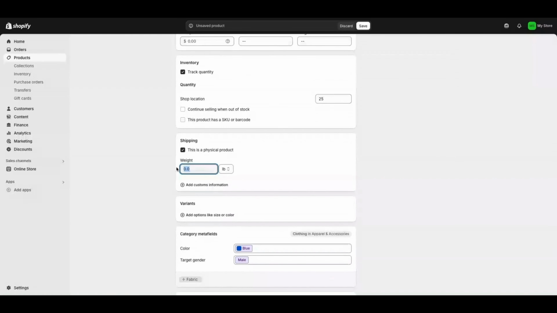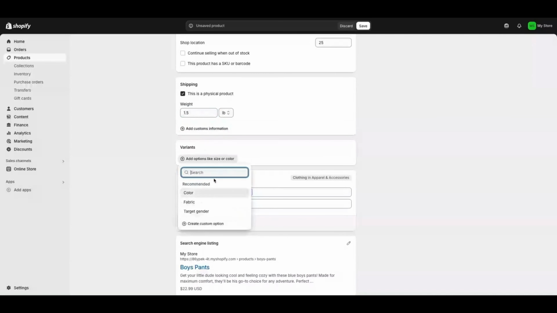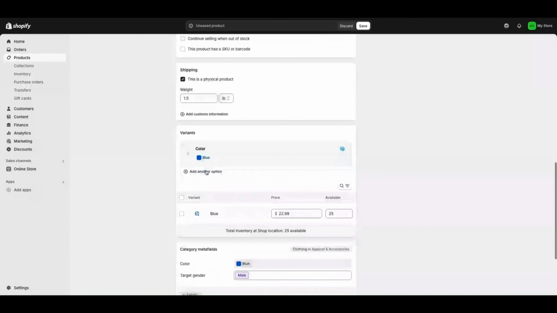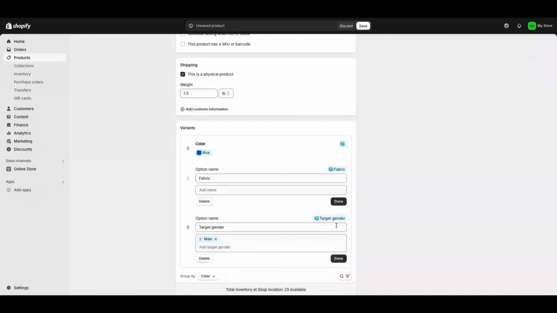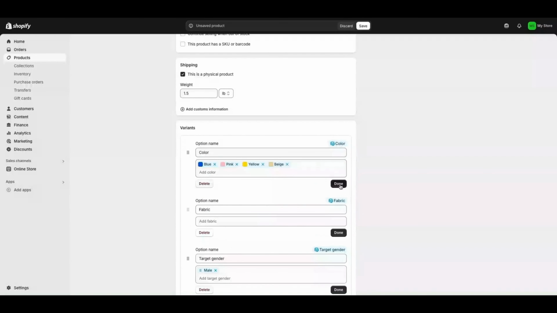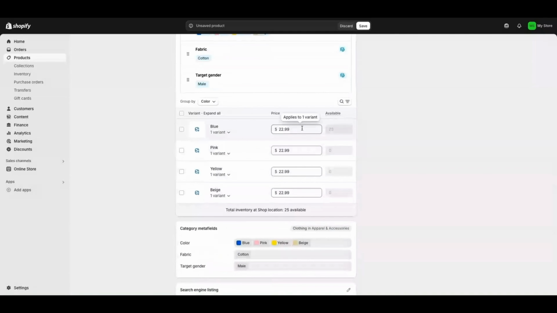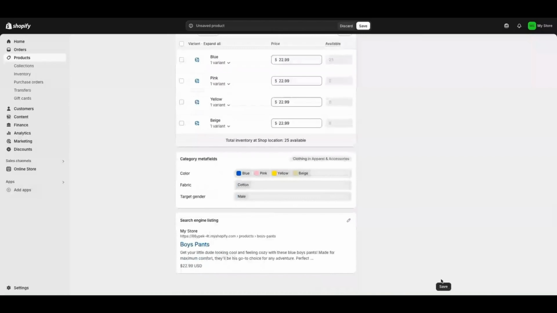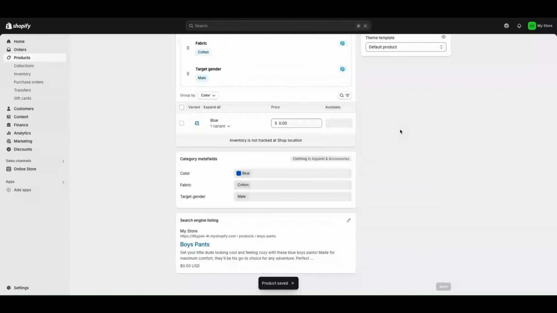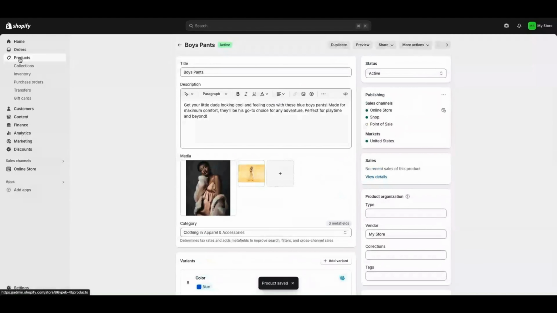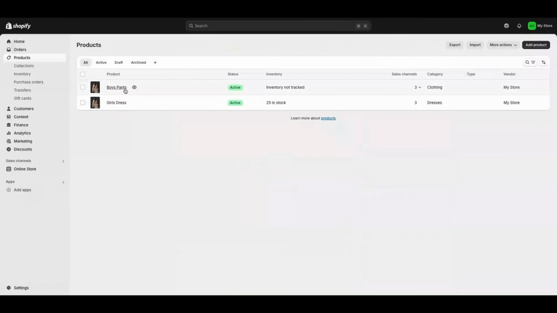Select the category, select your price, enter in any cost details and profit information, enter your inventory, the weight of the product, any custom or variant information that you might have. You could select a color here, select a fabric. It's going to just say male. Okay. So you could do that. You could do several different colors. Select done. Okay. And then you can select prices based on variants. Once you're happy with that, make sure it's set to active. Go ahead and click save. Okay. And it will save. And then if we go back into our products, we can see that we've got 2 different products there.